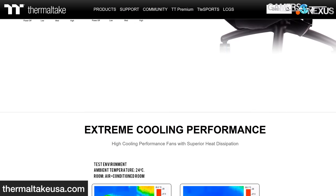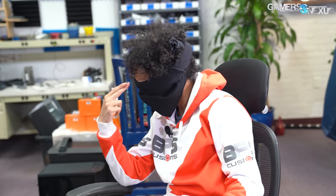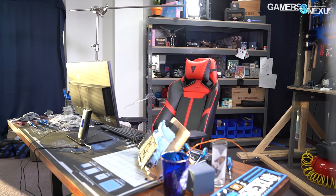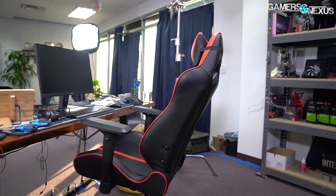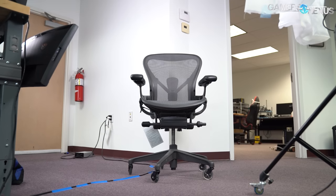These chairs aren't particularly conducive to nerd sweat in a long seated session either. The only thing less breathable than a Vertigear pleather chair is an NZXT case — but at least the NZXT case doesn't make you sweaty. Maybe the Thermaltake chair fans weren't such a stupid idea after all. These chairs often have seats that are too deep, unintentionally encouraging slouching to the extreme, like the nearly prone position our editor Andrew used to assume when he used these chairs. Being able to sit that far forward means, we think, a higher likelihood of leaning in a way that's actually bad for your body. Not enough people take posture seriously when working or gaming, and that needs to change. As a company, we've made the decision to try and replace them with real office chairs at every desk where someone might sit for a long period of time.